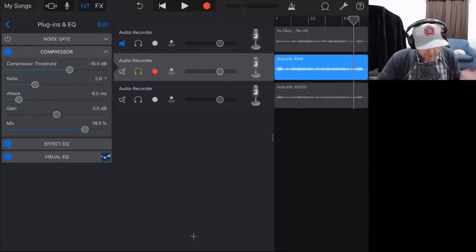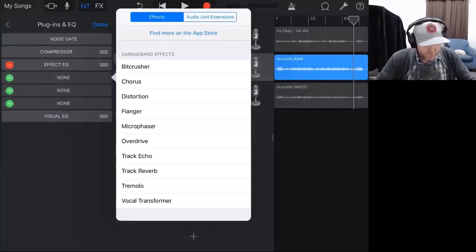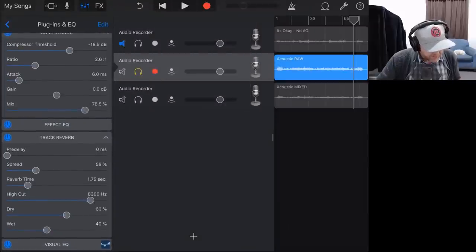So we've got a little bit of compression dialed in and a little bit of EQ dialed in. What else can we add? Well, we could add things like delay and reverb. Will a little bit of reverb actually help here? Let's find out. We'll hit edit, go plus, go to reverb, and track reverb down here. We'll dial the wet down to start with because the default is always way too intense — we'll put that about 80-20. The high cut we'll leave around about five kilohertz.